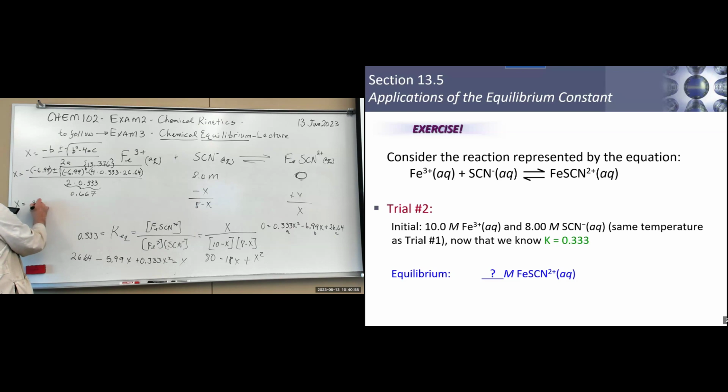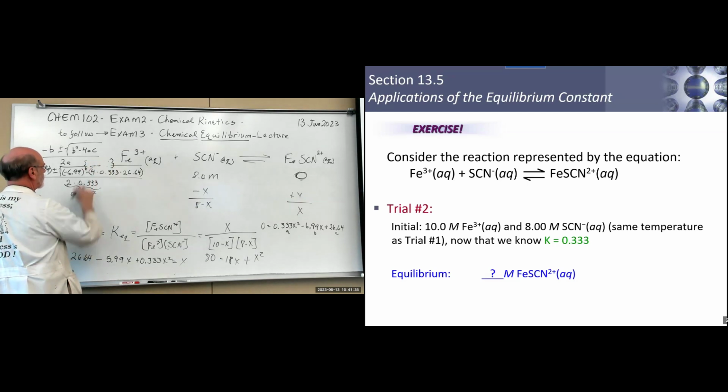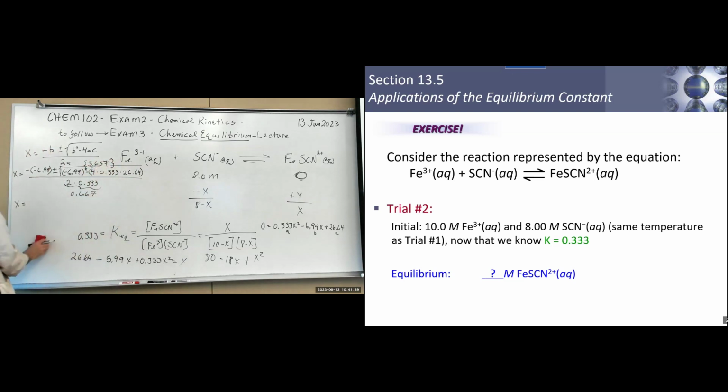The first possibility is 30.53. Or what's the other one? Well, 6.99. Oh, what did I forget to do? I didn't take the square root of that. So let me go back to this one. Take the square root. Now 3.657. Now we have 6.99 entered. Add them together first. 3.657 divided by 0.667. There we go.